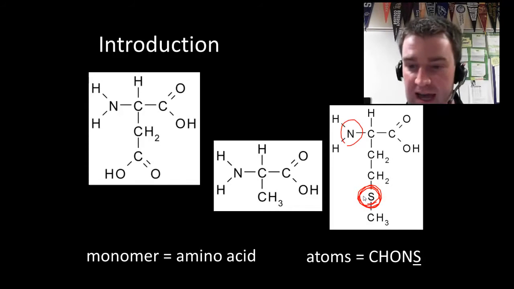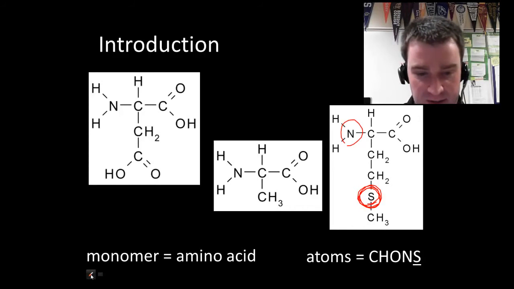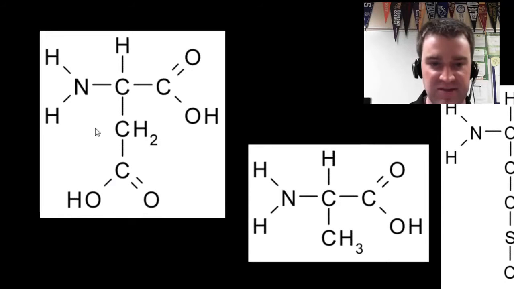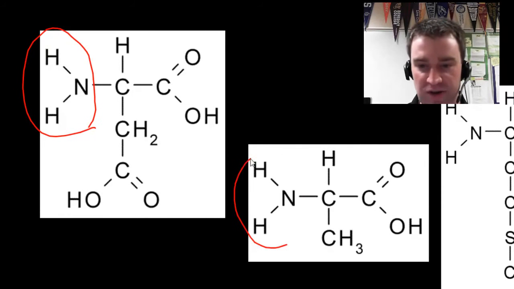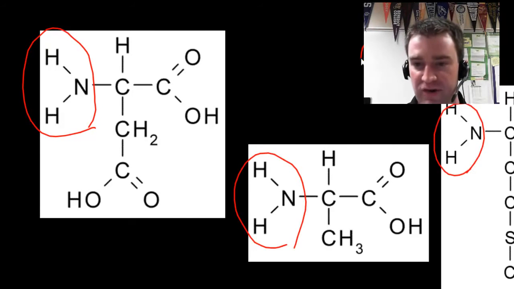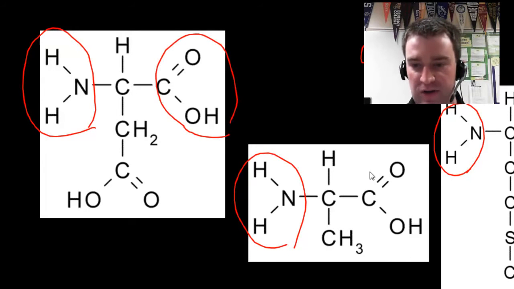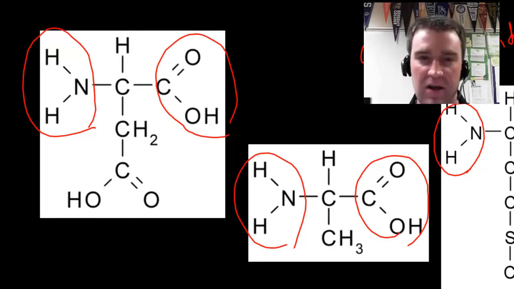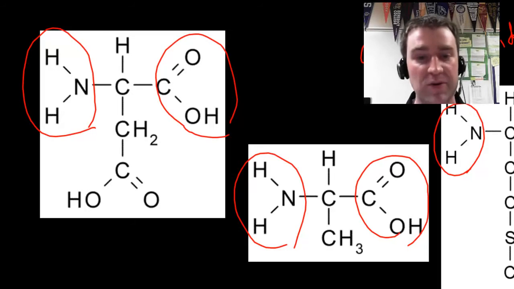If we were to look again at the amino acid basic regions, what we would find is that all amino acids have some groups in common. What I'm circling here are the amine functional groups of amino acids. And then over here as well, what I'm circling that all of them have is the carboxylic acid. That's what actually gives amino acids their name. They're called amino acids because they all have these 2 functional groups. As we're going to see very shortly, this is how they actually link together to start to build the protein.